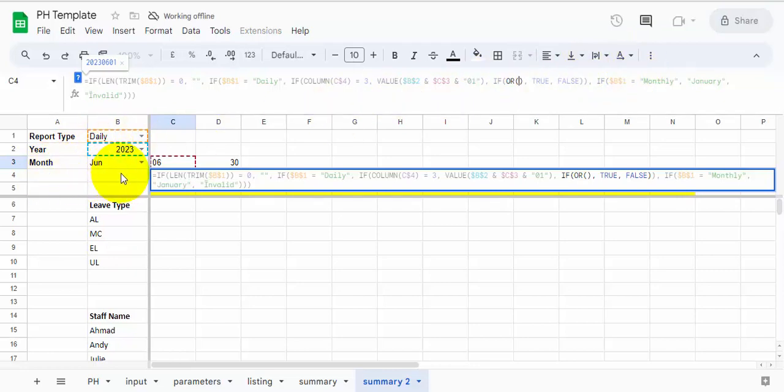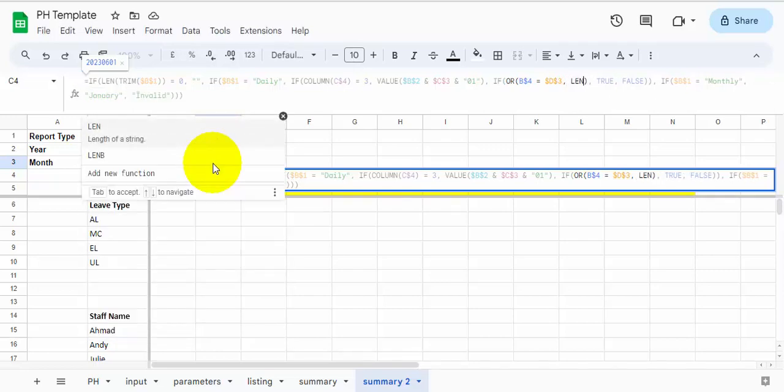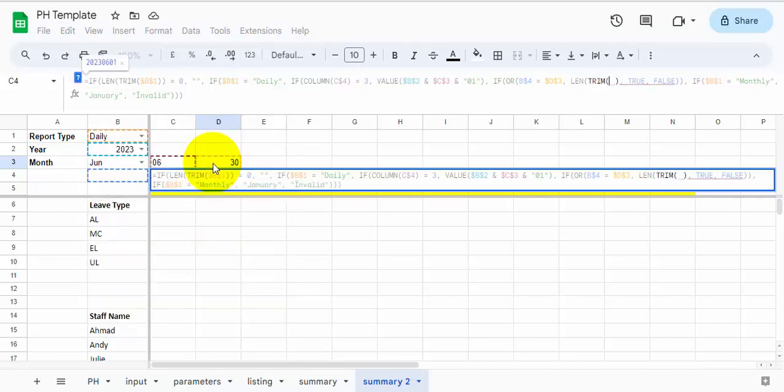So for the all case, first criteria we can think of is regarding B4. When we move to the next one, which is under D4, we're referring to C4. That's why we just put one column back. If this one equal to D4, absolute reference, or we use this formula, trim B4, and then close.